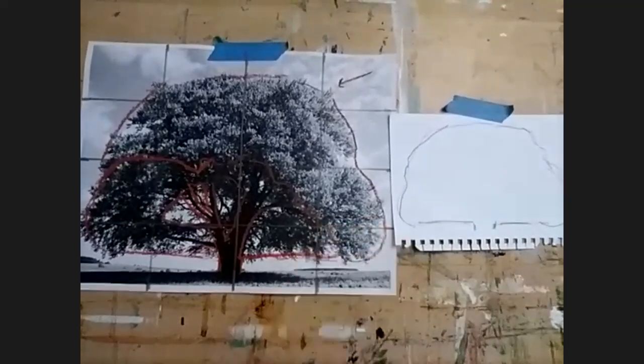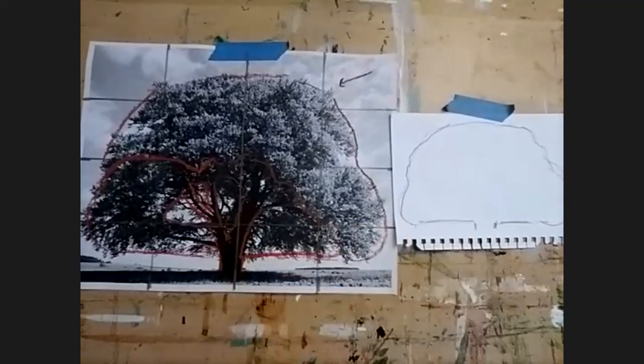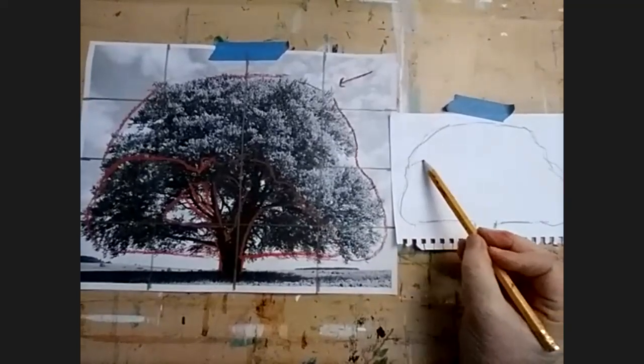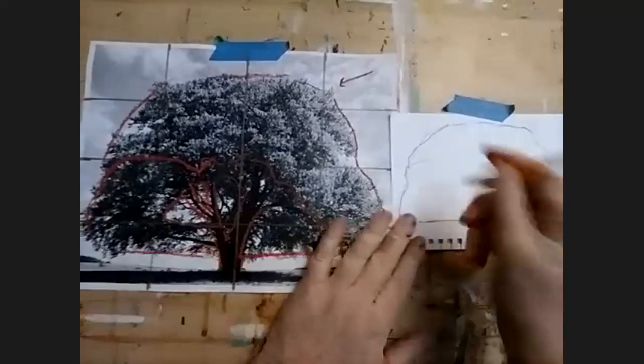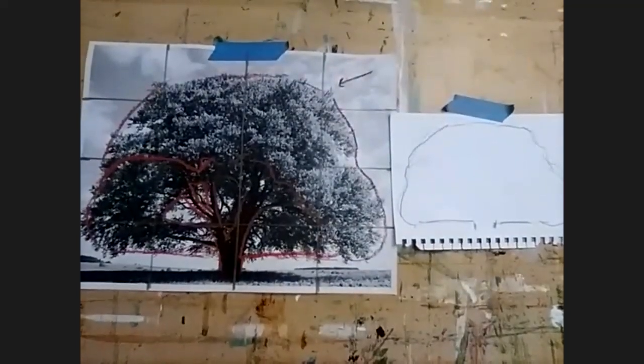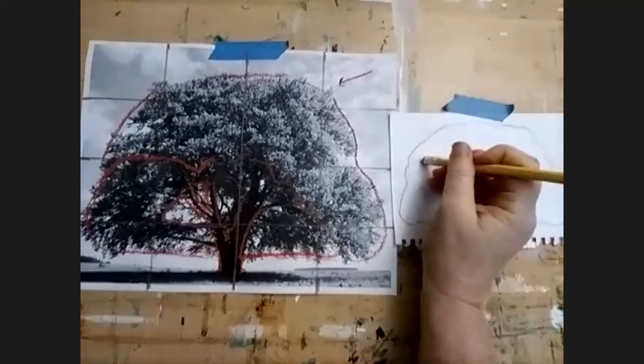I'm just going to draw really strongly so you can make sure you see this. So we start with that shape, not with the trunk, not with any of those inner motions. Make sure when you put this in, you don't put this up too high.